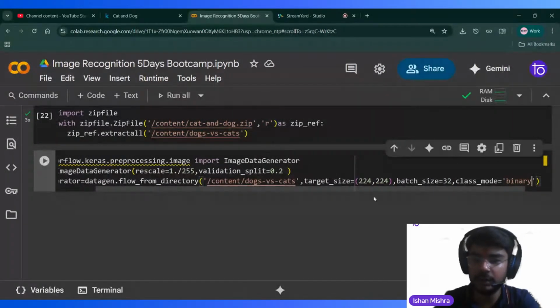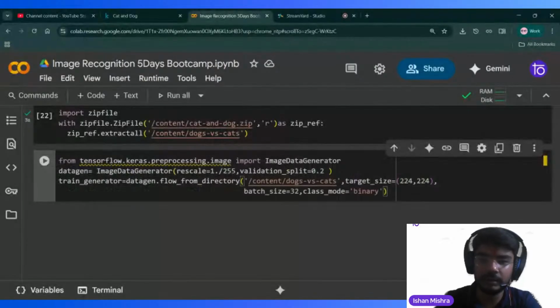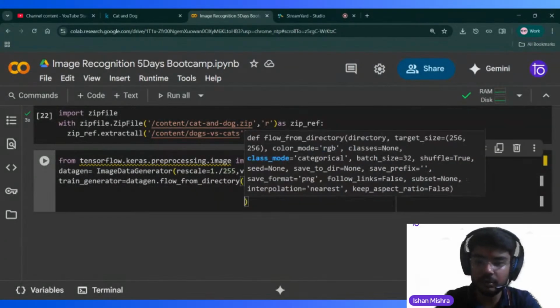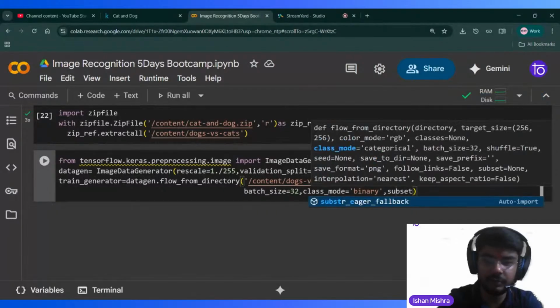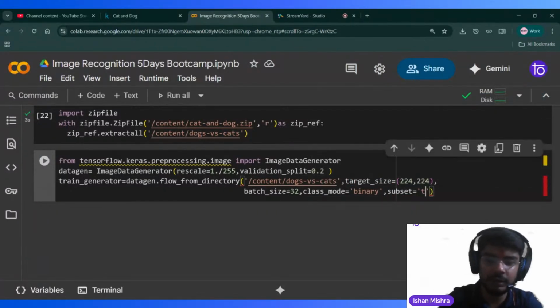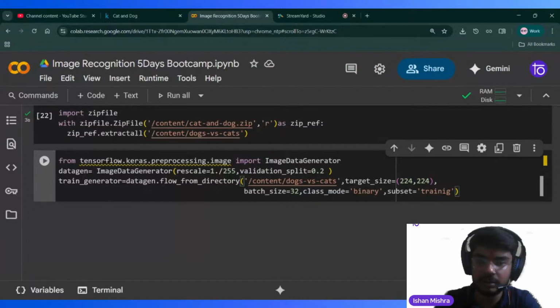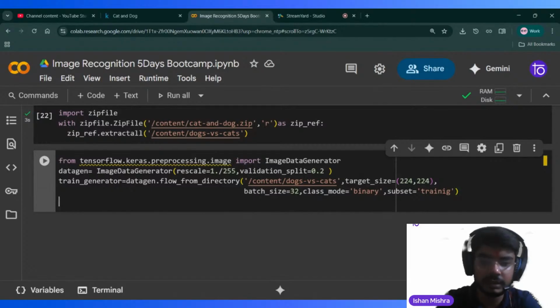Let me shift to the next line, it is getting longer. Binary, and we are using a subset, so we will name it training. I hope you guys got this much. Once you are done with this, we will move to the next line.